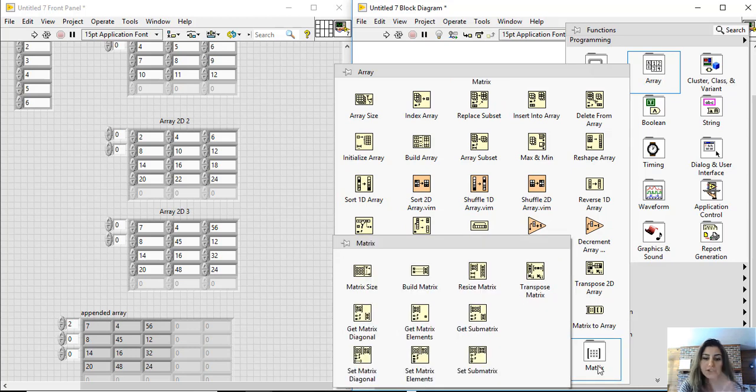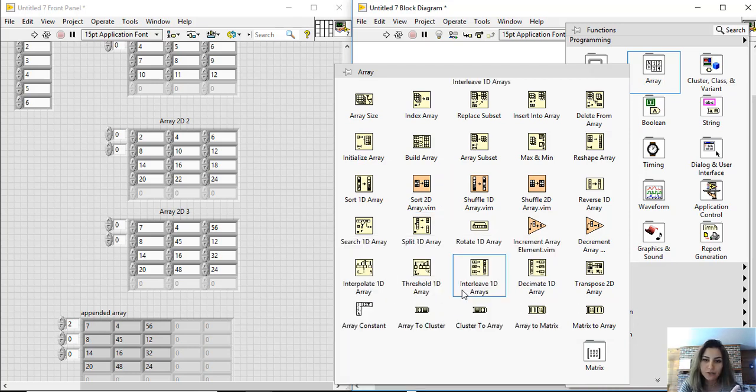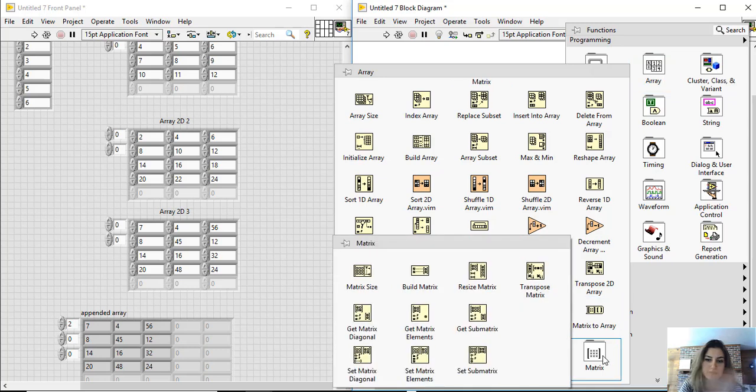There are also matrix functions here, and matrices are always 2 dimensions, and really similar to arrays. So you can go with matrices or arrays depending on what you want. Arrays usually have more functionality than matrices. But if you want to transpose a matrix, for example, the function is already there.